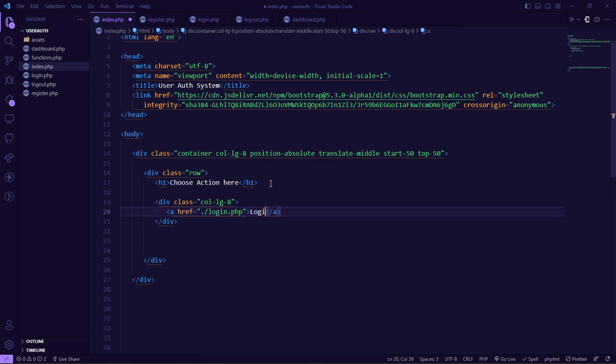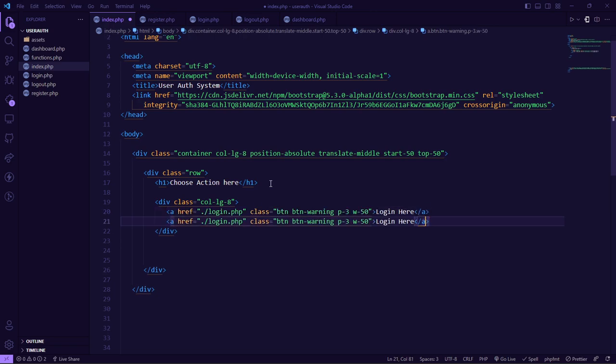I'll say login here. So I'll say that this one should have a class called btn and btn-warning, and padding I want it to be 3, and the width to maybe like 50, and I'll have another one called register here.